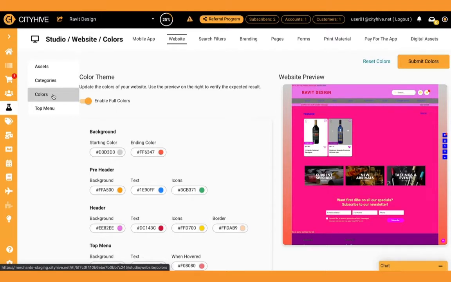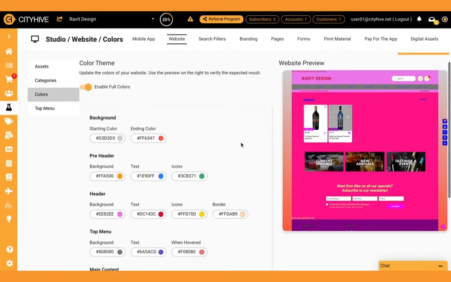That just means that your website colors aren't controlled through the dashboard since your site isn't serverless. But for most of our clients, and especially the new ones, the sites are serverless, so you should have no problem getting to this color section and getting started with customizations. So from there, you're going to want to enable full colors, and then these sections will pop up with a preview on the right. And then just to get started, the first section is going to be the background.